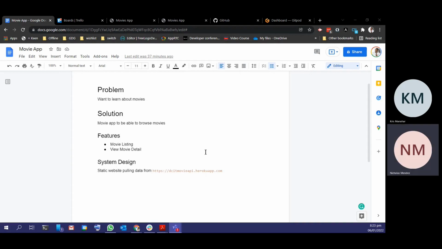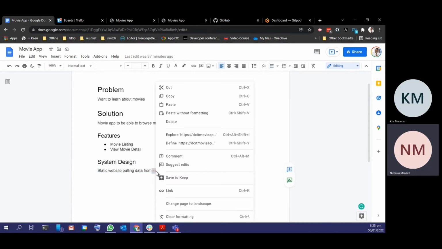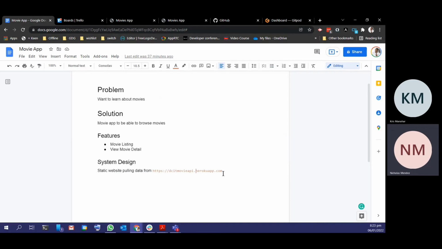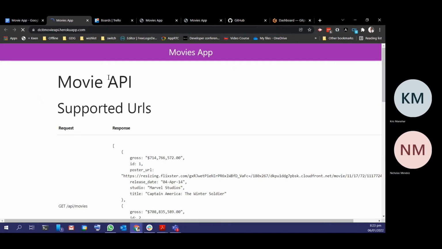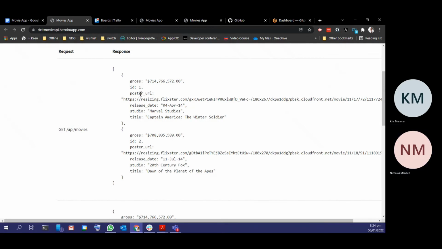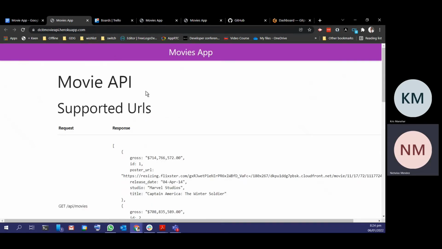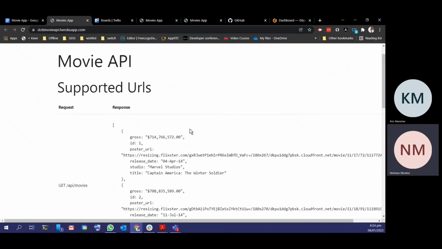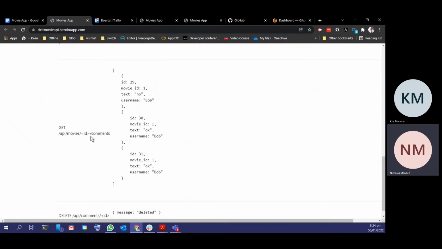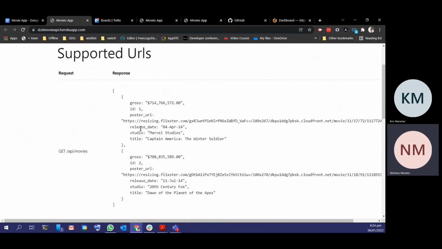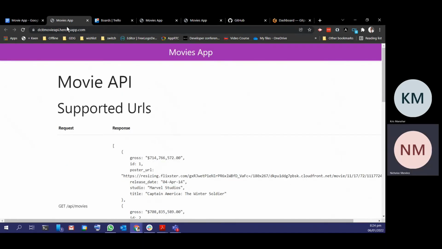The good thing about this project is that there's already an API here that's providing the movie data for you, so you don't really need to build any of this. And we could look at this API. I hope everyone understands what we mean by the term API, but for those who may not know, websites can access data via something called an application programming interface. It's called a RESTful API, and it simply means it's a server with a set of URLs which you can make requests to get data. You may need to build out an app.